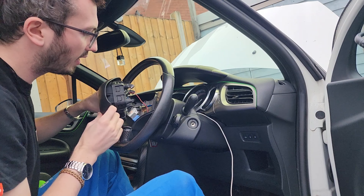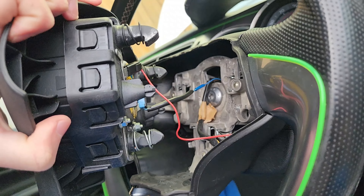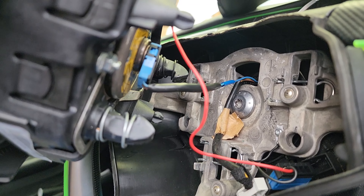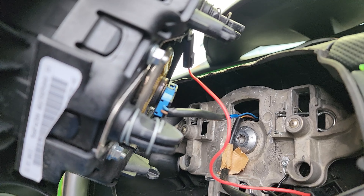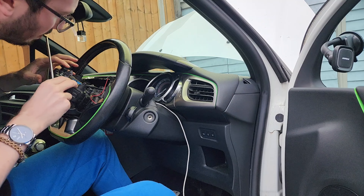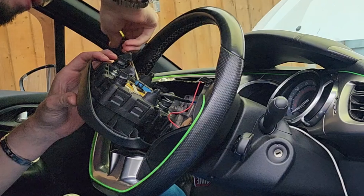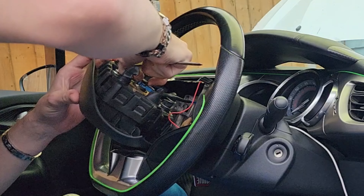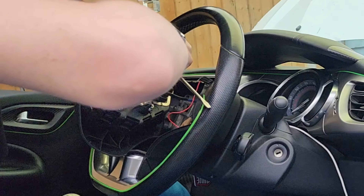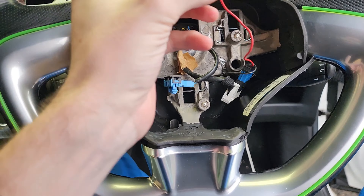Behind there you've got all your clips and connectors — I'll show you a close-up. Once the airbag is off you can see the connectors behind: there are two connectors, one with a red clip and a second one with the blue and black cable. Just get your flathead screwdriver and take those off. The red one just pulls off — it's just a grounding wire. For the other one, lift the clip up on both sides. This is why it's important to take the battery off first. Once that black clip at the top is out, it should wriggle its way out, and then you've got the airbag off.